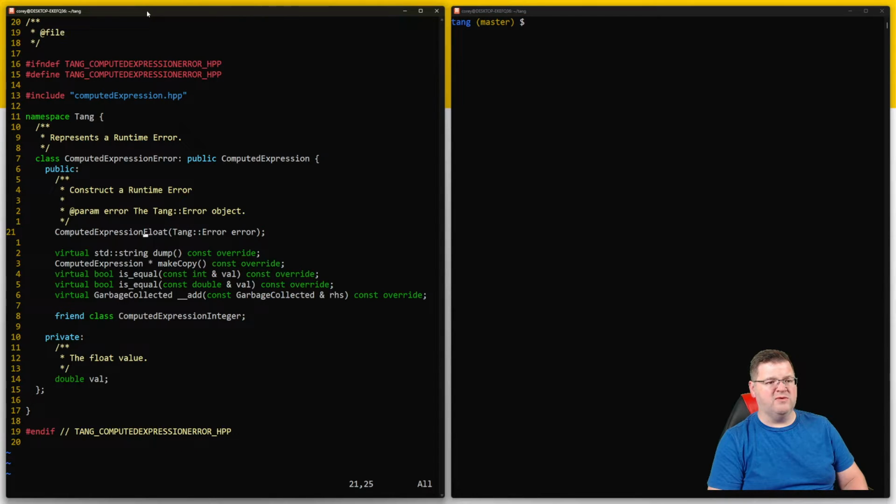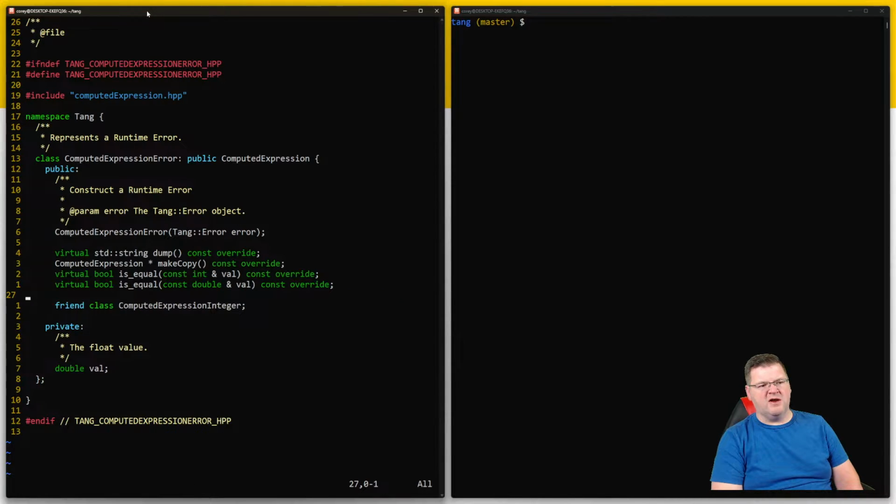Okay. Oh, and we need to replace this error. I'm going to have a dump. We need a make copy. We need an is equal. We're not going to have an add because you can't add together errors. Nope, we don't need that. We don't need that.